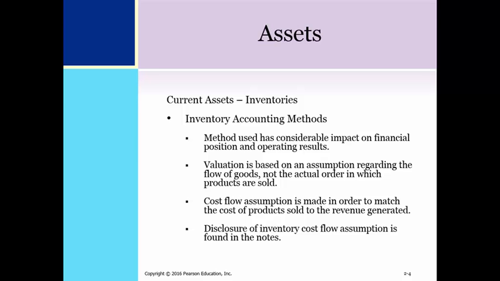Companies must disclose in the notes to the financial statements the cost flow assumption chosen to report the dollar amounts of inventories in the financial statements. An important point to remember is that the inventory cost flow assumption has absolutely nothing to do with the actual or real flow of goods.